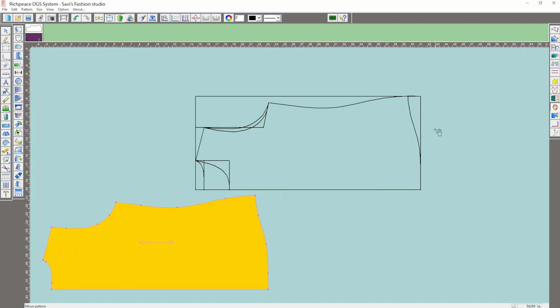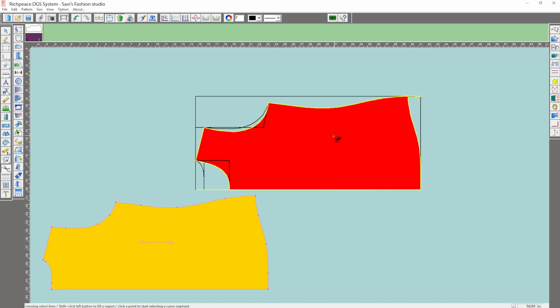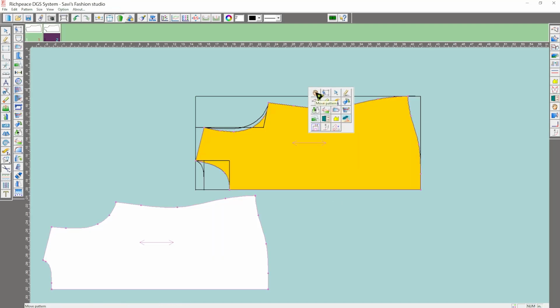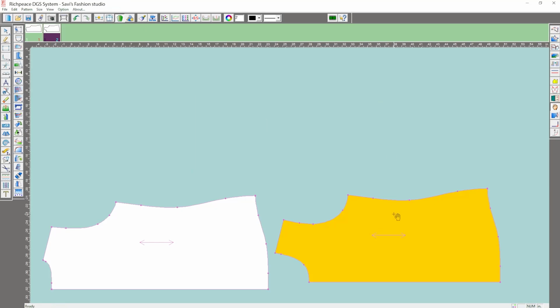Now we need to separate the front from this design line. So again take the forfex tool, click everything related to the front. As you click, you see the lines are highlighted. Right click and select the move pattern and drag. Now to hide the design line, you can click on this option, display hide design line, and only the patterns will show. You can move this anywhere.